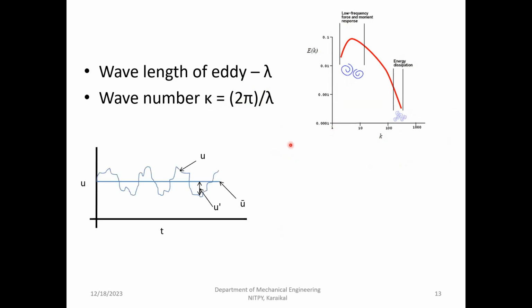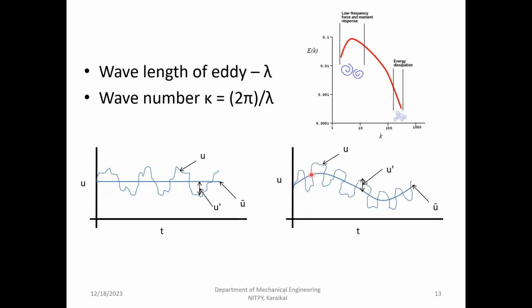So why is turbulence more difficult for us? When we measure velocity, because of this up and down movement, velocity is not going to be constant. It varies with respect to time. When I put the velocity probe at any particular point in a turbulent flow, I will not get a constant value. In laminar flow, if I take a point, it will give 10 meters per second, always, as long as I measure. But in turbulent flows, it will be fluctuating up and down. It's very difficult to get an accurate value. And in the worst cases, you cannot even average it out over time. The average itself can be a function of time.